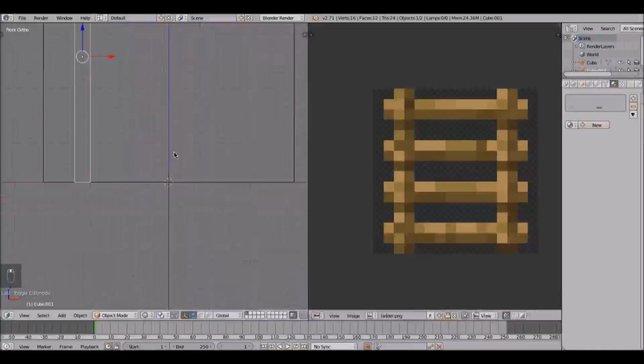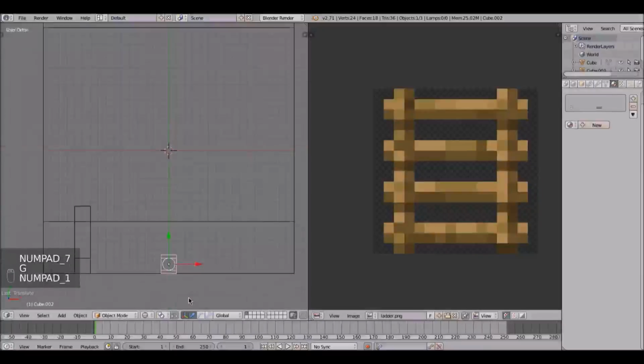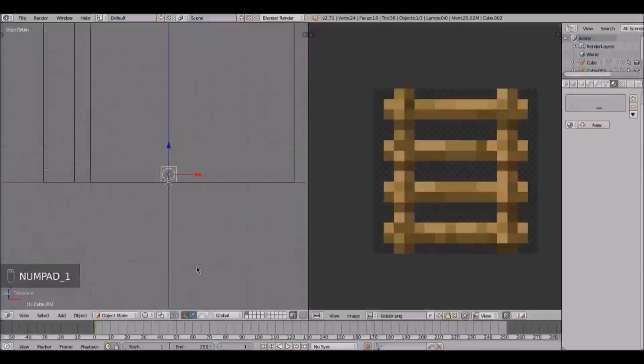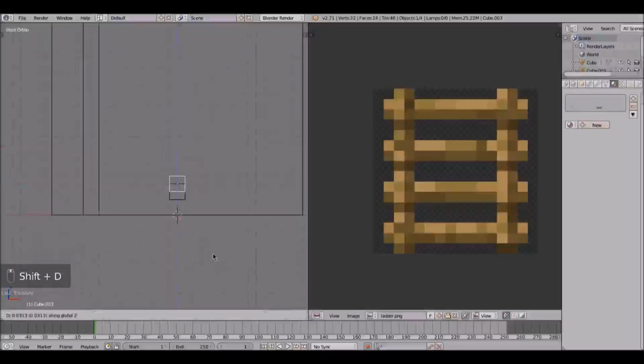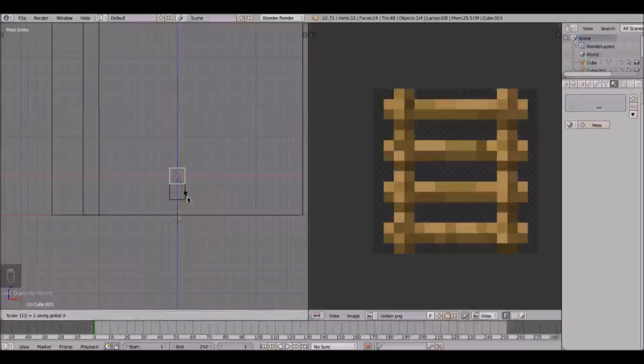We'll just add another cube, move it up, and then 7 GY 1. We need to move it up 1 pixel, and then duplicate it up 1 more pixel, and then size x16, and then no, wait.